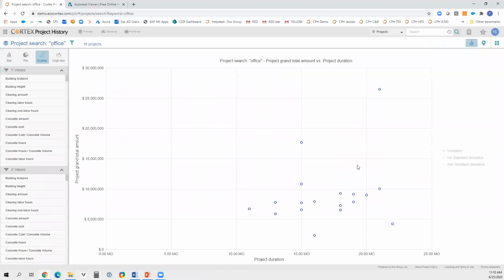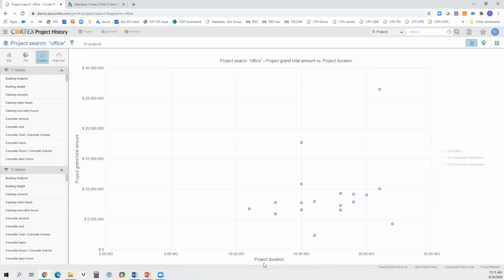So here I have a scatter chart that allows me to really do the first step in understanding and using your data, and that's really understanding your historical trends. So first I'm going to publish this project information. If I've done a good job and consistently recorded things like cost and non-cost attributes, I can start to get some understanding using these bivariate studies.